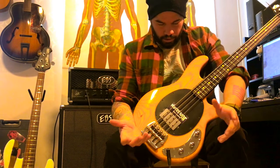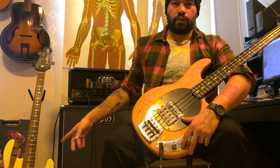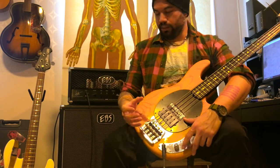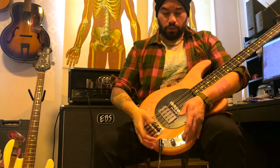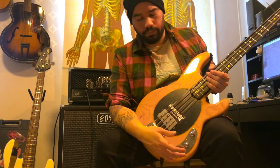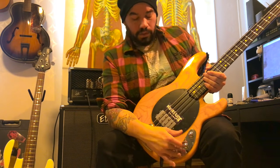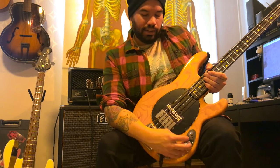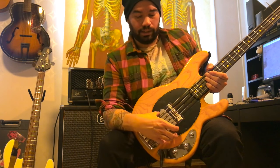Let's say you want it to sound more like a P bass or more like a jazz bass without all that added treble that you get from the regular pickup in a Stingray, which is a very bright pickup. And of course you can add some bass with the preamp and you can take away all the treble as well from the preamp, but you're still adding frequencies with the preamp to the original frequency of the pickup.